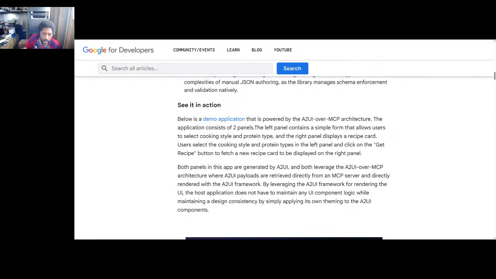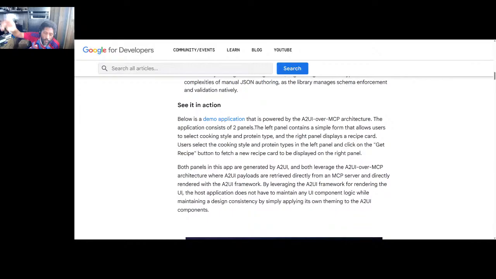So both panels in this app are generated by A2UI, and both leverage the A2UI over MCP architecture, where A2UI payloads are retrieved directly from an MCP server, so something external. So they're receiving the payloads, the data, from an external MCP server, maybe some sort of recipe thing, right?